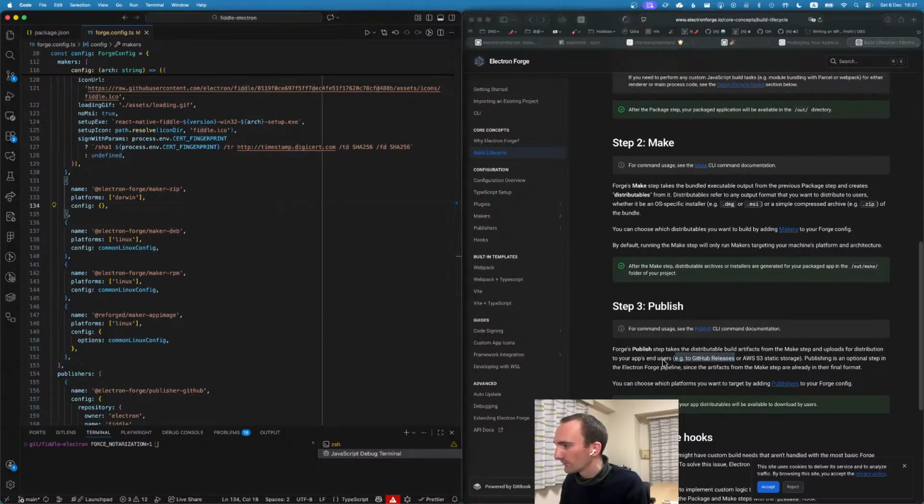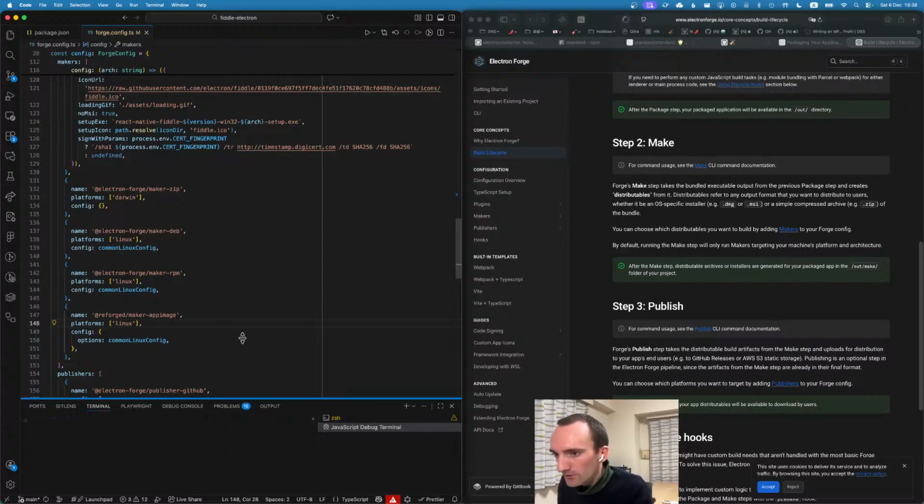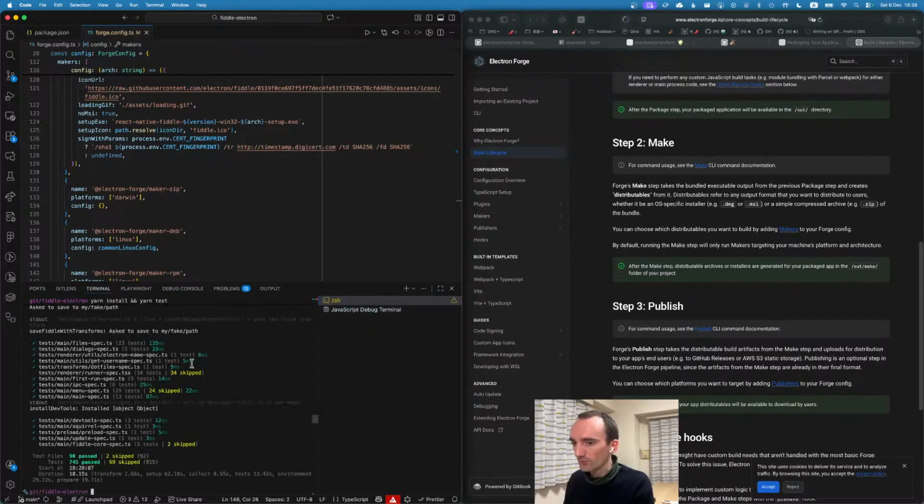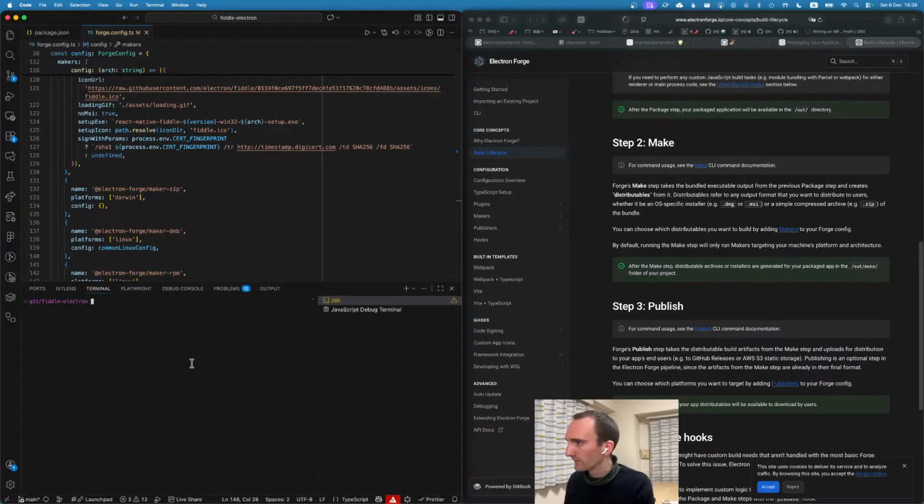and there's also a publish step. So well, how brave are we feeling? Do we want to go straight to publish? Maybe let's go as far as make first, and things should fail. Let's do it without debug, so we get speedy.